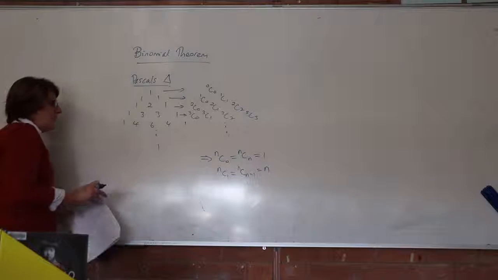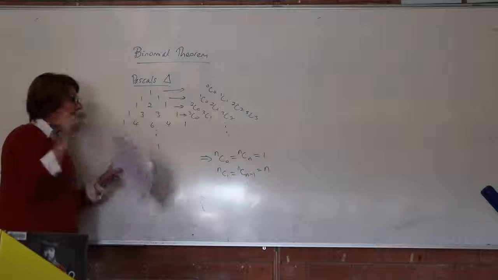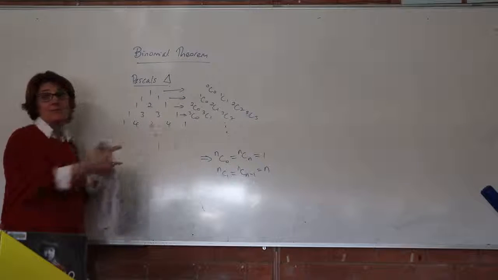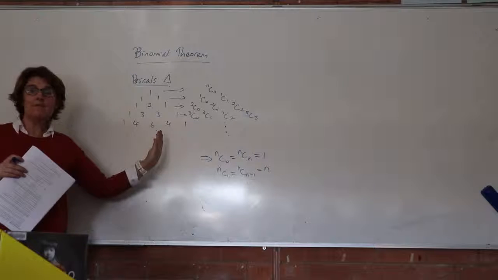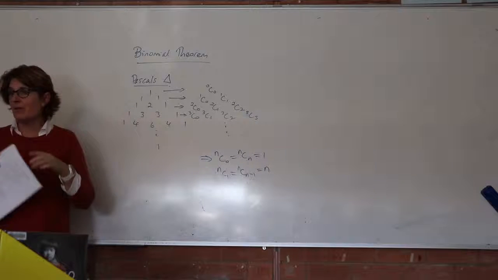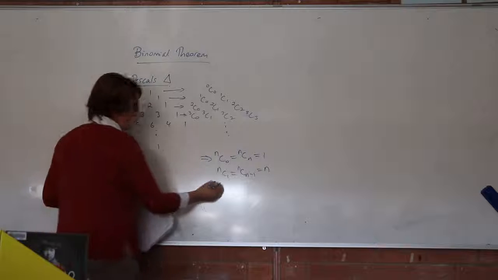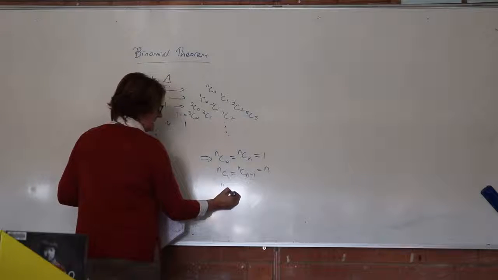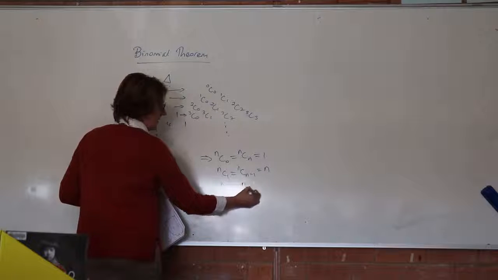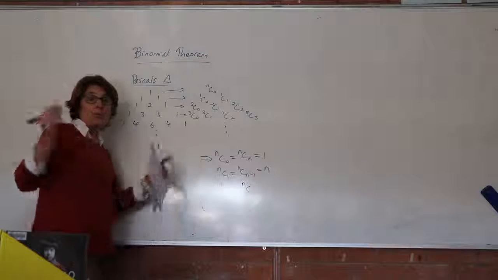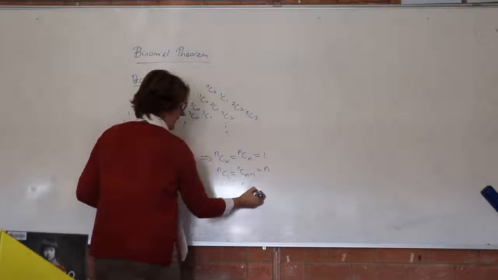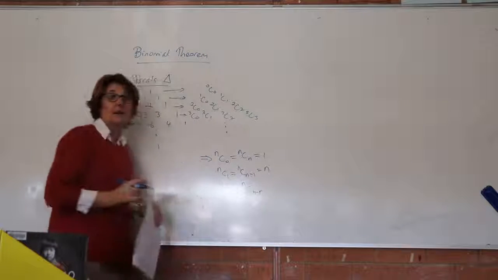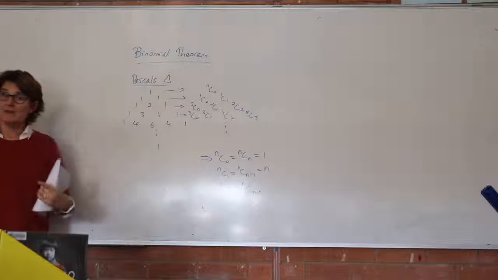Then we learnt that there was a general property in terms of symmetry. It may not be just the term one in from the outside, but there was a symmetry property. Do you remember how we wrote that? nCr equals nC(n minus r), because that'll bring you in from the other side.